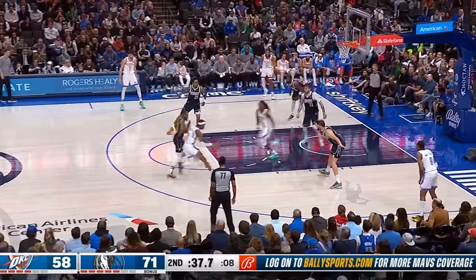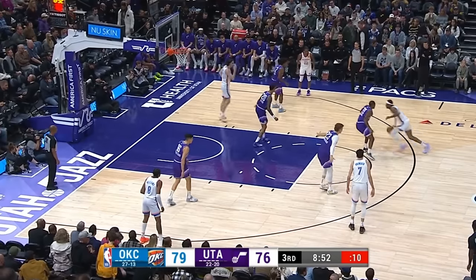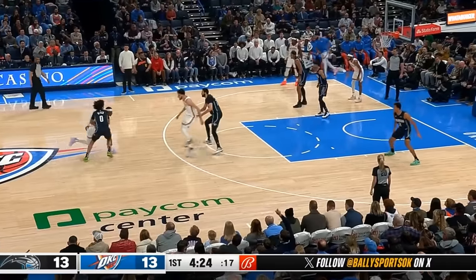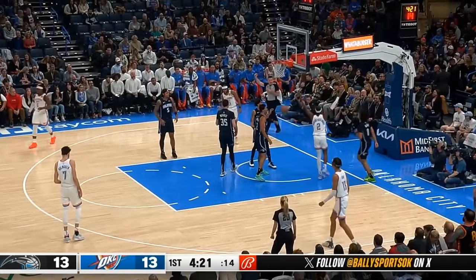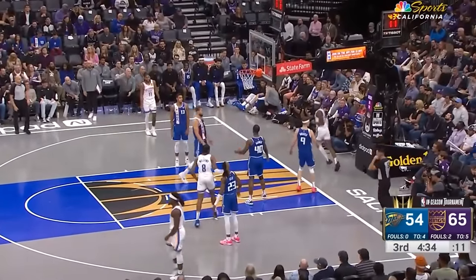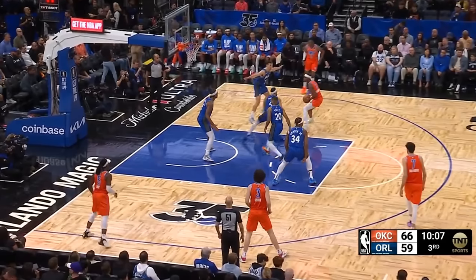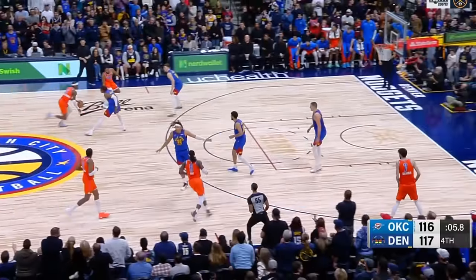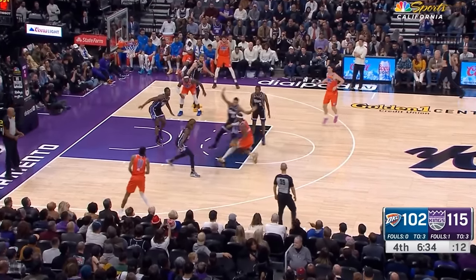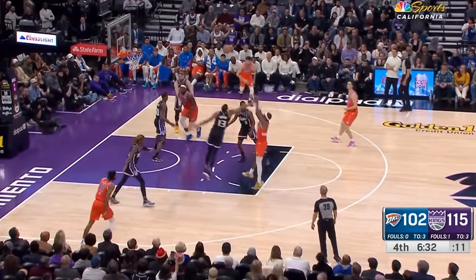The way he weaponizes his length adds a ton of different counters to his actual driving game. First you have the initial burst to beat his man, then when a second defender comes, he can make himself skinny with an exaggerated gather step to sneak right by. Or how about a play where he tries to drive right but gets cut off and spins back to his left, where two big strides take him to the opposite side of the paint for a layup. His strength also helps when he gets cut off — he's got a really sturdy core and has mastered the use of his inside shoulder to go right through smaller defenders. Here's another example: he bursts into a drive right but drops the shoulder into his chest while stepping back, leaving him with room to set up a jumper. Every single physical tool in his driving also helps him create opportunities in the midrange — that shoulder bump as he stops on a dime, with a little help from some of the most flexible ankles you'll ever see, and just look at how much separation he creates.